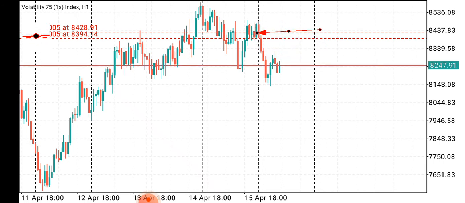And so far so good. I took a sell trade yesterday, and today I took another sell trade at this level here. The market was consolidating here, so I was supposed to see a breakout to the downside. So I took a sell trade right here based on this bearish candle that occurred here.